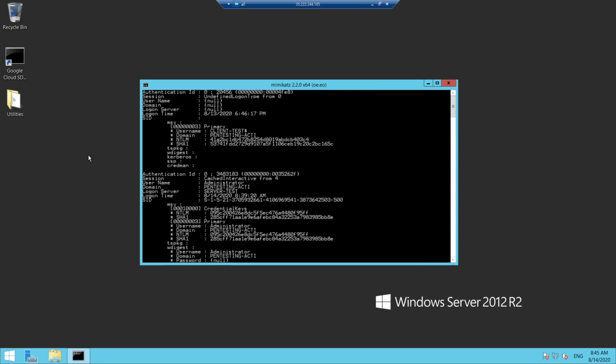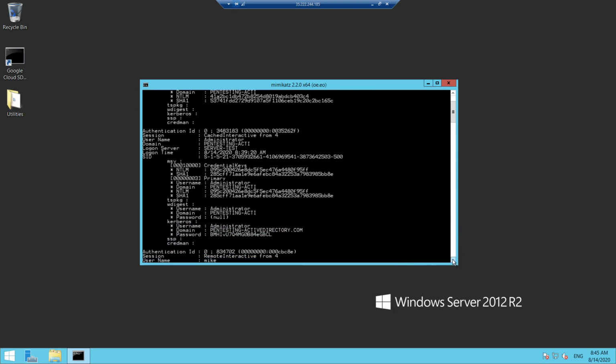And because they logged in the past to this workstation, their credentials, the NTLM hash, where is it? This one. The NTLM hash, right? Let's mark it. Of the administrator has been cached in memory. And Mimikatz's job is to dump the credentials that are cached in memory. So here you go, you have the NTLM hash of the administrator password.